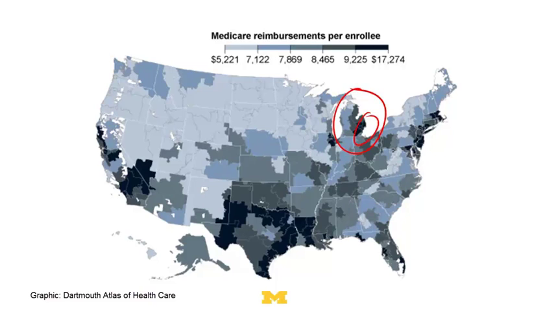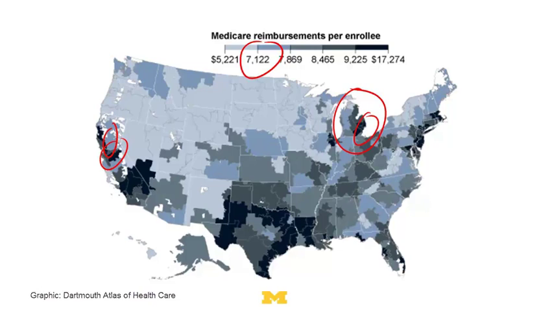And if you look in the state of California, you see massive disparities. You have regions where it's less than $7,000, right next to regions where it's more than $17,000. So there's massive variation in how much Medicare reimbursement you get per enrollee. And again, you could ask, is this because of sorting, the people who like to give a lot of government money move to one area? Or is it because of some sort of peer effect? People give more money because other people give more money.